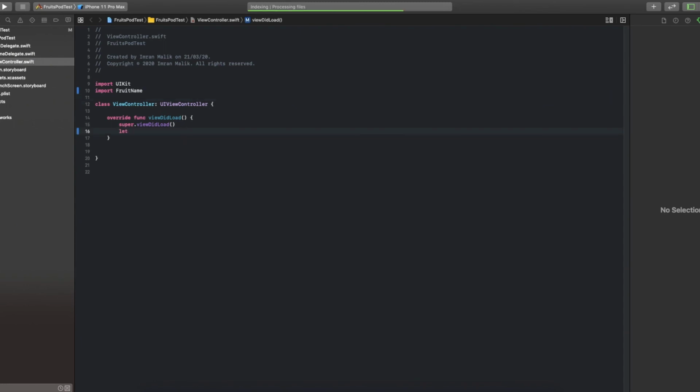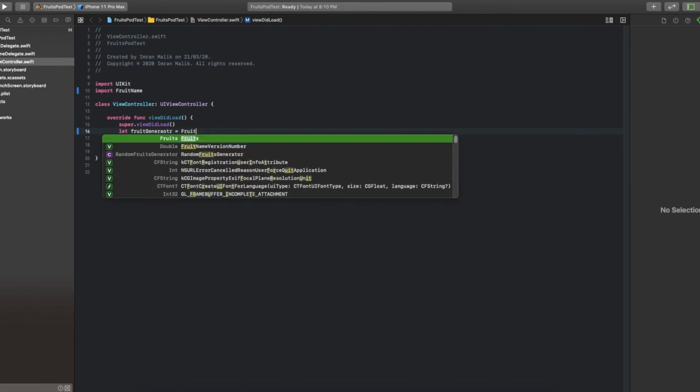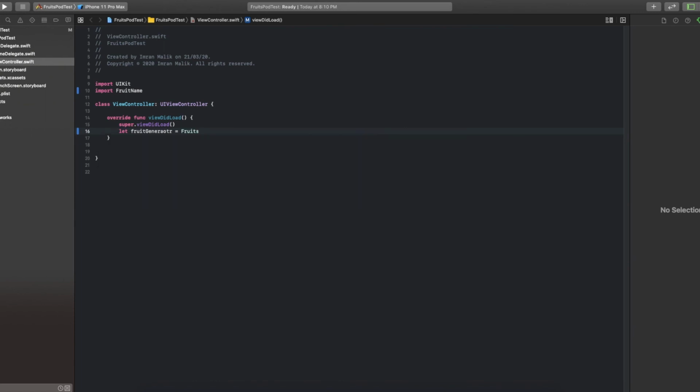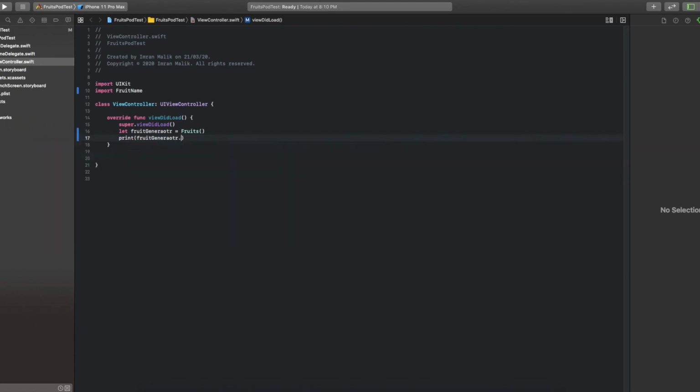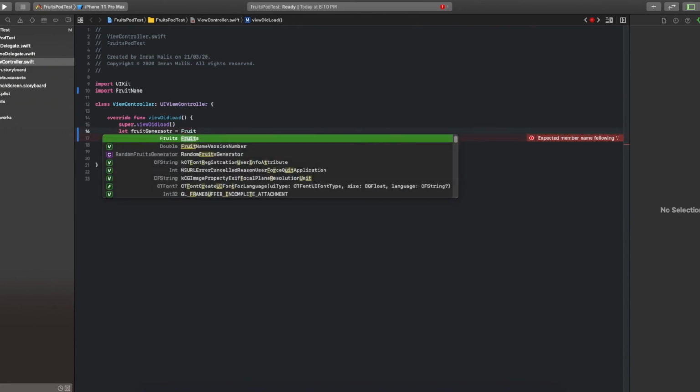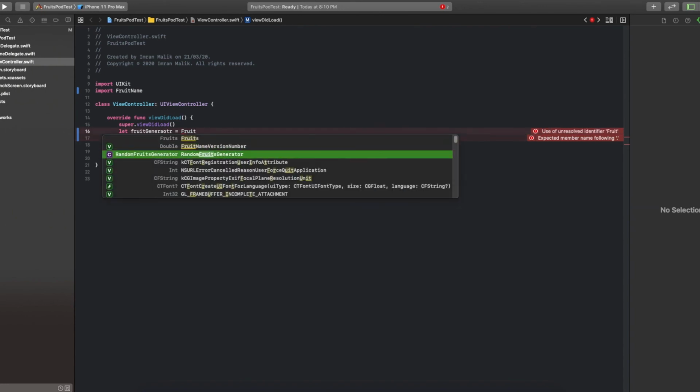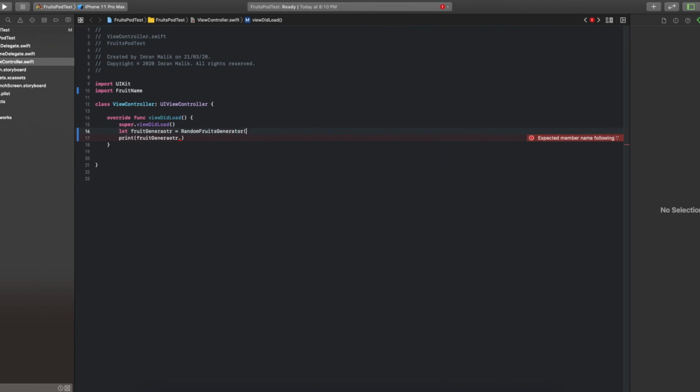Let me create a fruit generator object here, and print the fruit generator. Oh sorry, RandomFruitGenerator, that was our class name.